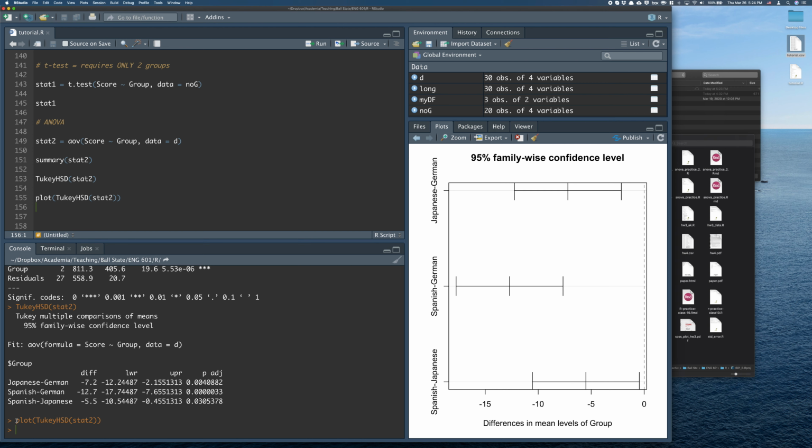And in fact, when we ask the plot function to plot the output of the Tukey test, this is exactly what it's using to create the plot. So these should match 100%, obviously. So this is how you perform a very simple one-way ANOVA and take a look at a Tukey test output, so a post hoc test, to find out where the difference is coming from and plot the results.